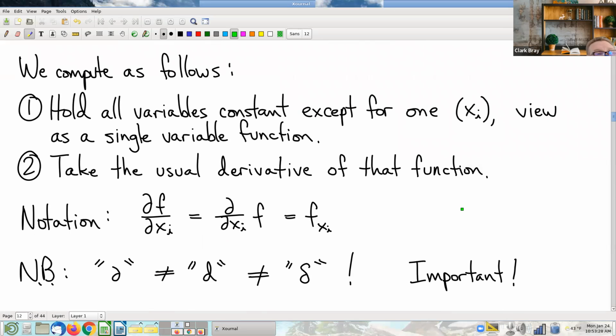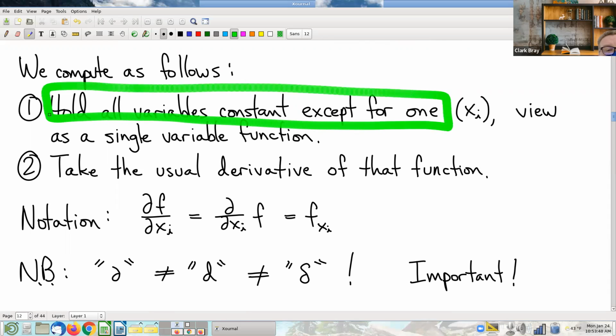So here's how you compute partial derivatives, and it's a cheap trick, really. We've got this multivariable function, all these different input variables. I don't know how to deal with all those input variables. So I'm just going to pretend most of them are constants. Right? Cheap trick. I'm just going to say, I wish those were constants. So you know what? I'm going to say they are constants. Okay. Cheap trick. Highly limiting then in terms of what we can actually conclude from this. We're playing make-believe. And there's a price to be paid on that, right?